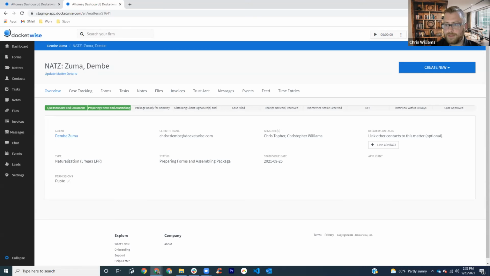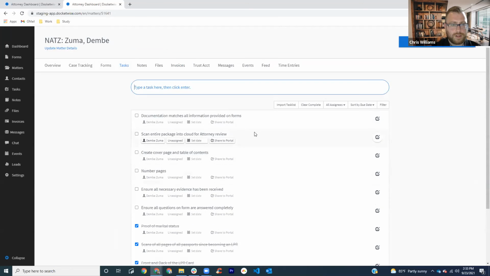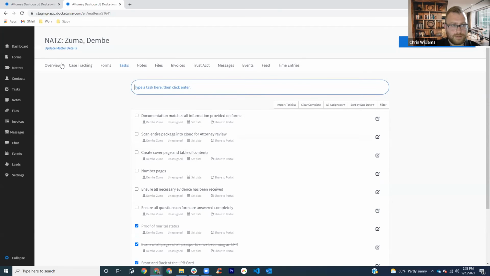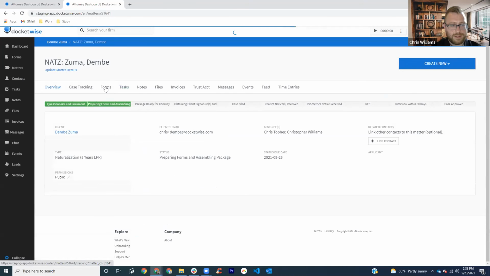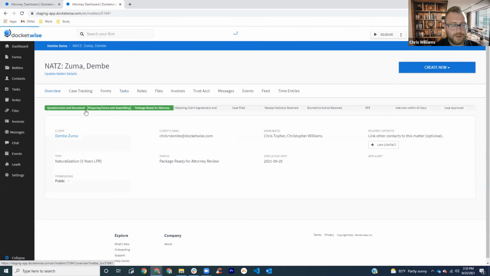And since we have done this, of course, we now should have a task list appearing of due diligence. And once all this is checked off, since we have the option selected under the matter workflow or the matter status, in particular, that once all tasks are checked off, it will go into the next status. So let's see that in action. We are in the second status, and we will be checking these tasks off. Say we did everything here, and there we go. So next, we have it already in the next status, package ready for attorney review.